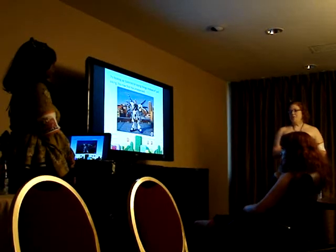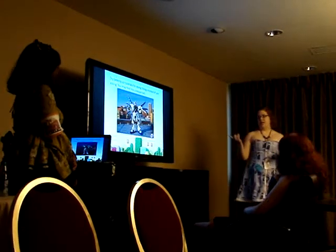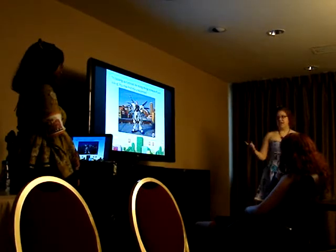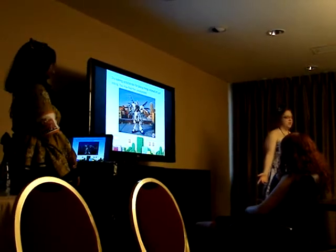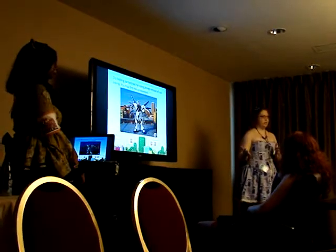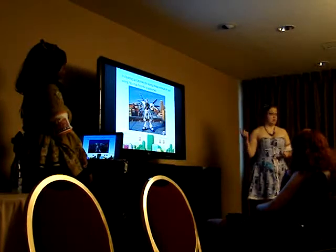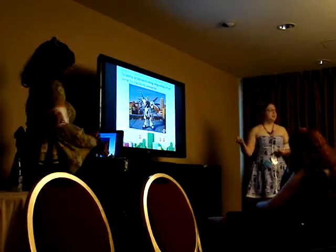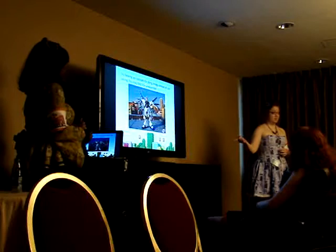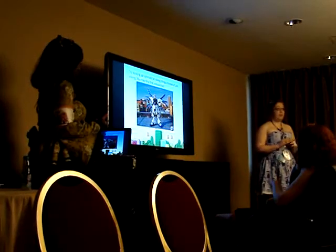The other thing is, when you're planning a costume, think about the convention that you're going to. A costume like this might be okay for a regional convention like EvilleCon. But a costume like this, if you're going to someplace like Gen Con, is almost stupid. Because Gen Con is like sardine cans when you're trying to walk through the vendor hall. You'd be bumping into people, and your costume would probably get ruined. I mean, it looks really cool, but your costume would probably get ruined. You would bump into people, you'd probably put somebody's eye out. Really big costumes and really big accessories at a really big convention are a bad idea. It's okay.